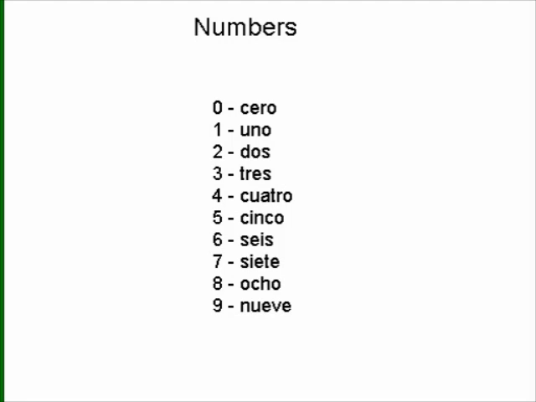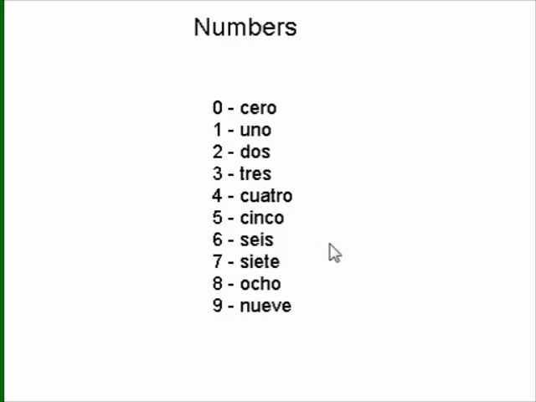Here I have the numbers 0 through 9. You may or may not know the word for 0, which is cero. Then of course we have 1, 2, 3, 4, 5, 6, 7, 8, 9. And you probably know that 10 is diez. We'll get to that in just a minute. Most people do know those numbers. There's nothing particularly interesting here, except that you should pay attention to the spelling, especially with seis and siete. A lot of people get those confused and they get their I and their E mixed up.